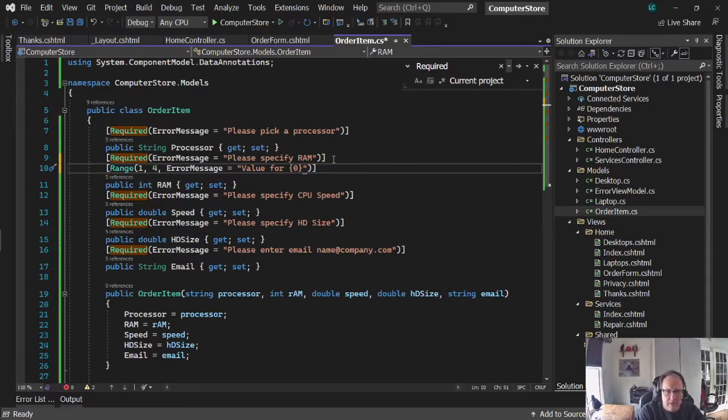Curly 0 is the fields, and then curly 1 is the low ends, curly 2 is the high ends.